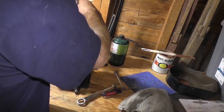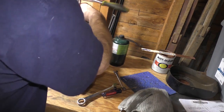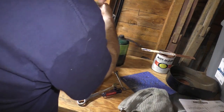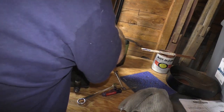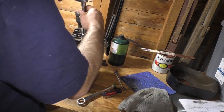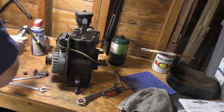I'm trying to think, did we disperse his ashes, or did we bury his ashes? Anyway. Too morbid here, but he's no longer with us, at least not in physical life form. But we don't know what his plans were with that motor. We don't know when he got it. We don't know why he had it. We don't know if he was an engine collector, but he was more into the big engines.